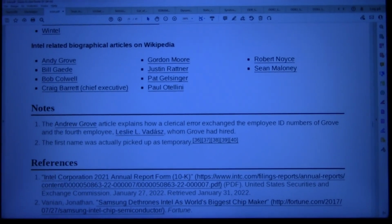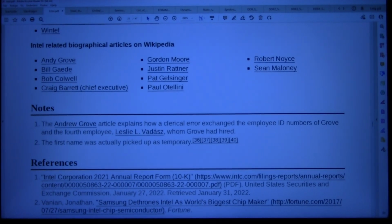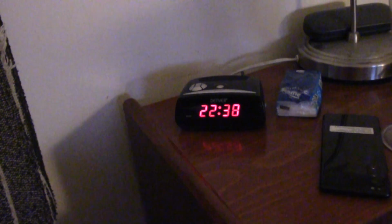Yes, that was Intel. I have to read it again, and I would like to download some of this, but I think the video starts to split, so I will stop the video. And I'm really tired. I'm lying like this. I'm sleep drunk, but I will continue tomorrow. I will go wash my fingers. It's 11 p.m. soon.